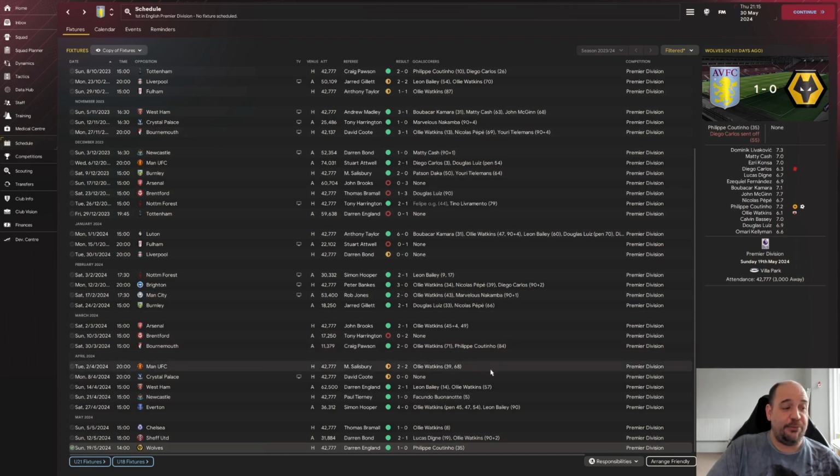Then an unbeaten April with a 2-2 draw at home to Manchester United and a boring goalless 0-0 draw at home to Crystal Palace. But then we beat West Ham 2-1, Newcastle 1-0 and Everton 4-0. Ollie Watkins getting 4 goals in those 3 games, Leon Bailey getting a couple, and Facundo Buonanotte. We'll get to him in a moment. He came in the January transfer window.